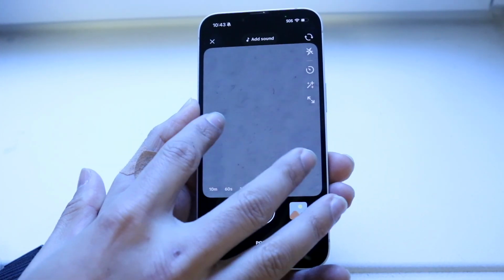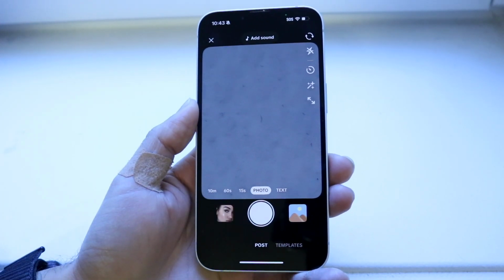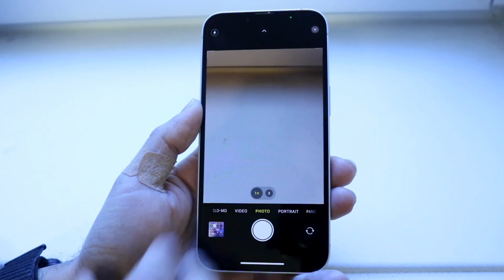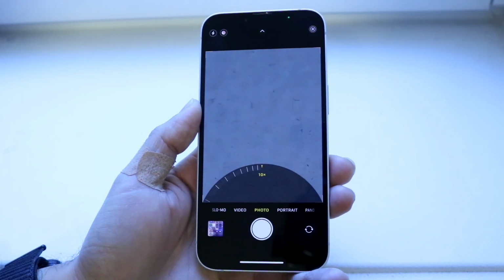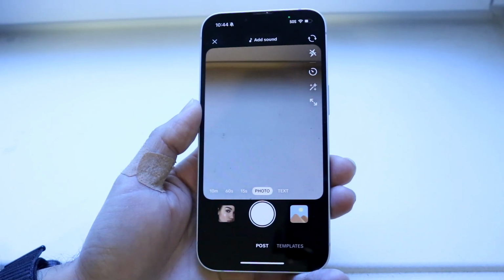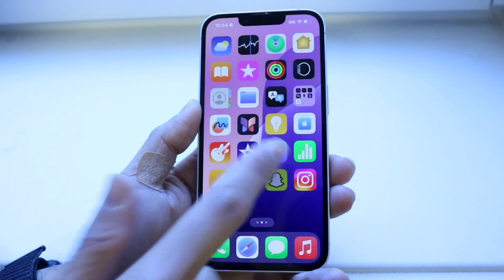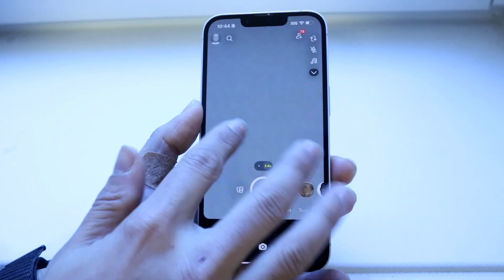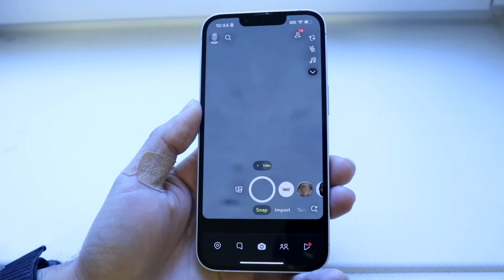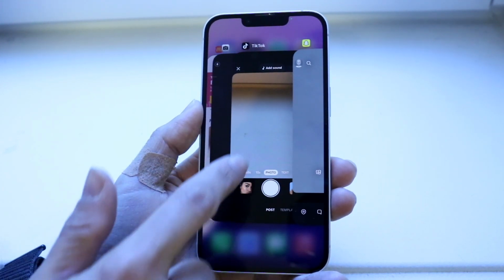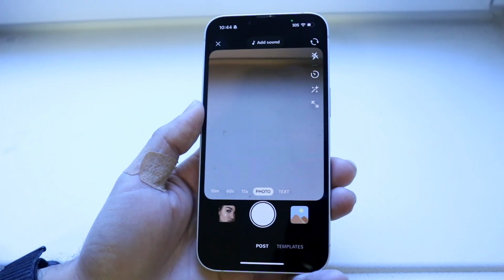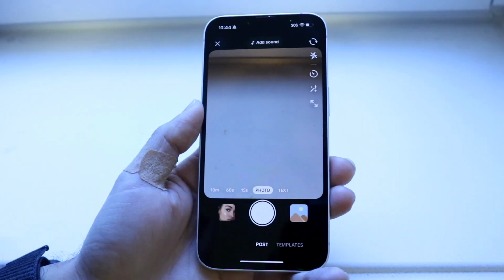Zooming in, let's see how much we can zoom in. So I think it takes in the exact same amount of zoom that we have inside of the stock camera application. That 2x zoom, you can see it's roughly around the same thing. It kind of defaults back to four. But I just tested Snapchat, and the craziest thing is Snapchat gives us way more zooming in. So with TikTok, it's not a con that it doesn't allow us to zoom in as much as Snapchat, but that is one thing to keep in mind there.